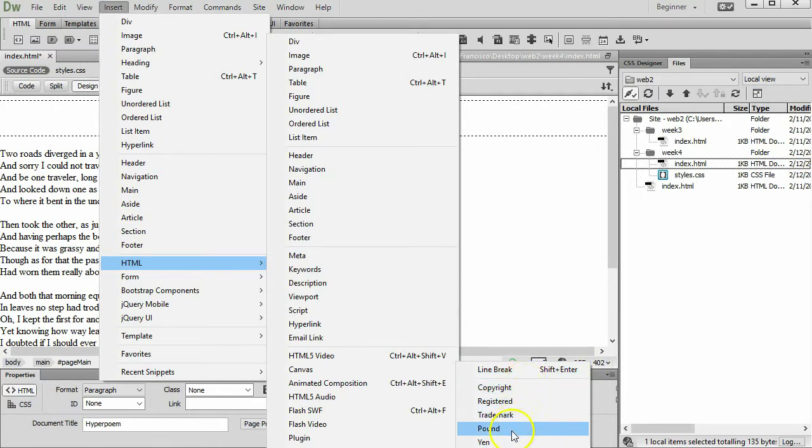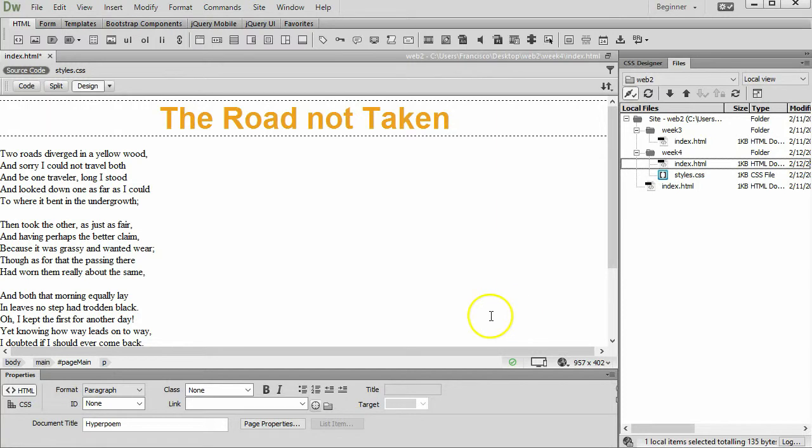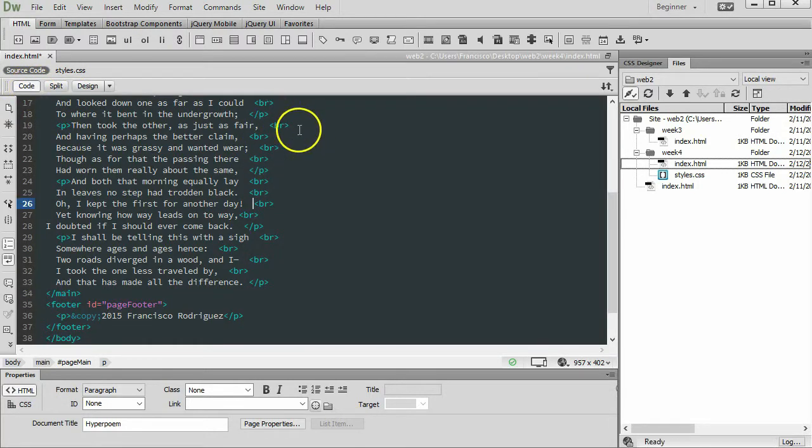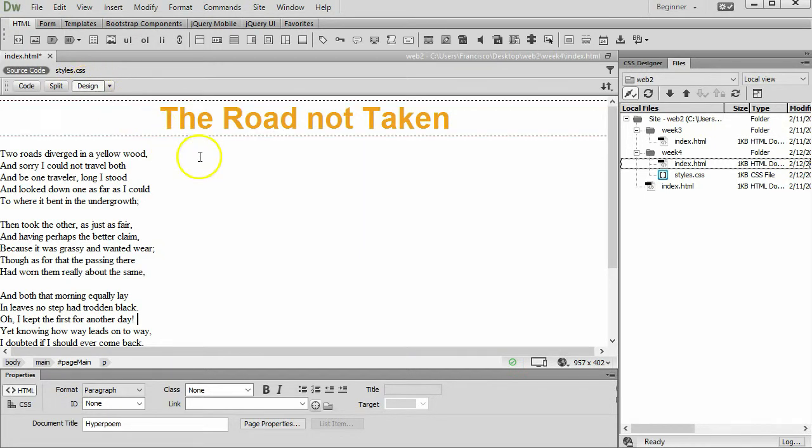Are there shortcuts for any other one of the special characters? I don't think so, and that's okay, because I think the line break is going to be the one special character that you're going to be using the most. It would be simpler even, actually, to just go into the code and type in bracket BR rather than having to search for it every single time.